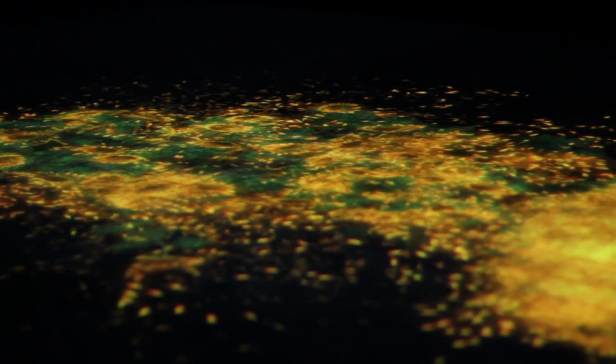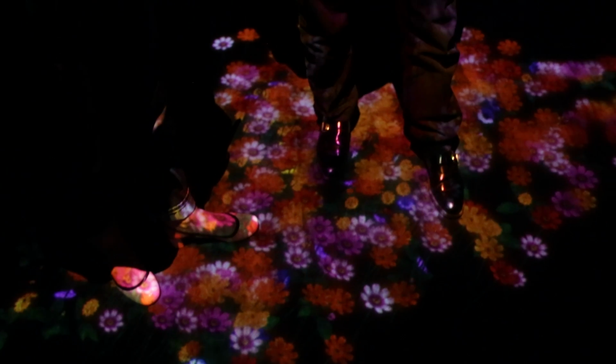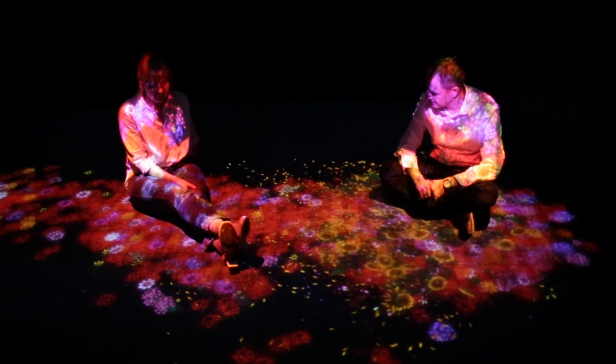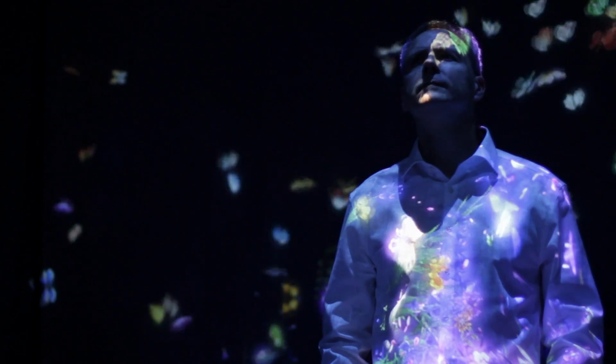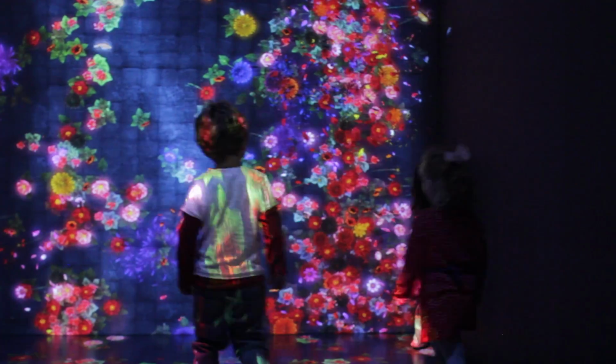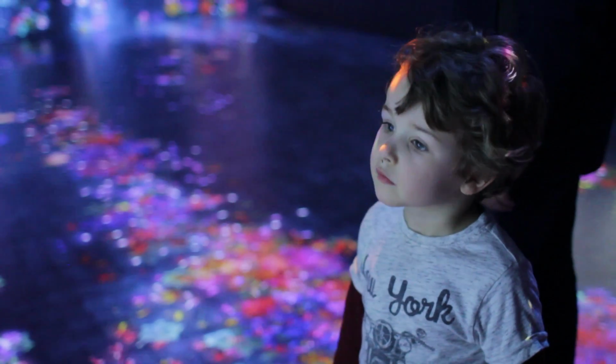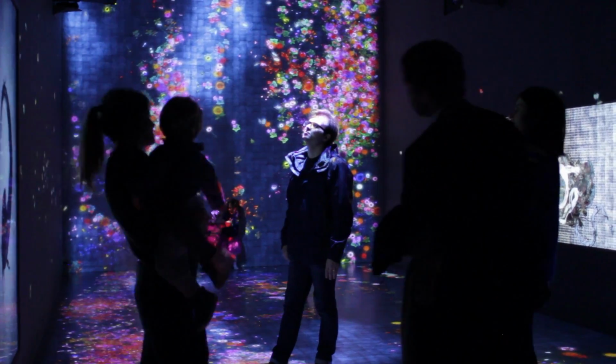You can definitely see the strong influence of Japanese culture in anime, in video games like Super Mario Brothers. These Japanese traditions come to the fore, but it becomes universal in this sense of spectacle and wonder, the immersion you have in this extraordinary digital alternative reality. It is virtual reality, and the flowers, you want to reach out and touch them, the butterflies, it returns us to childhood. It's almost like a fictional narrative that's established through the ability of this programming.